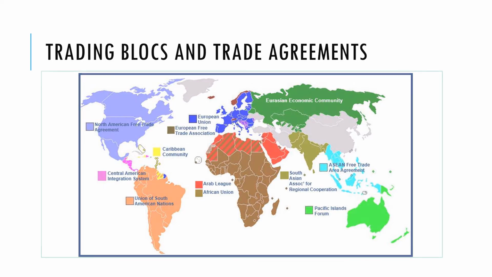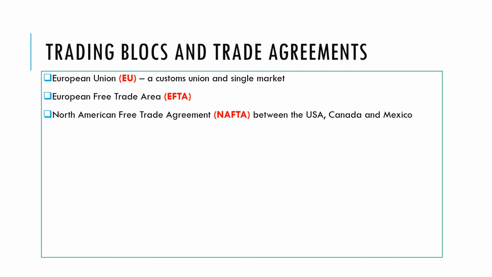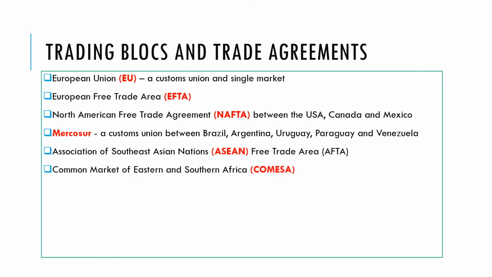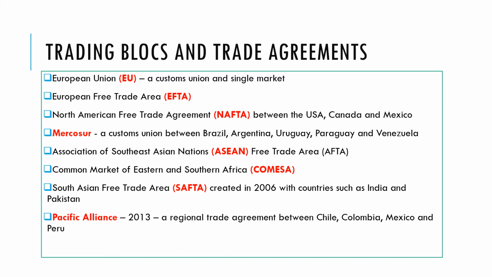We're going to look at 3 in a little bit of detail, but here are some examples of more common ones. The European Union is a trade bloc we're going to come on to look at in a second. The slightly wider European Free Trade Area. The North American NAFTA agreement. There is one in South America called Mercosur. There's one in Southeast Asia. We've got them in Southern Africa, South Asia, Central America around the Pacific, and then lastly in the Caribbean. And these range from free trade areas to customs unions to common markets.